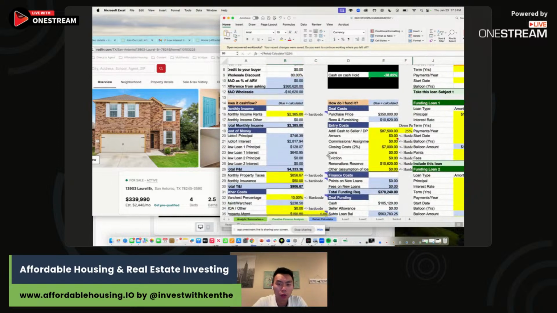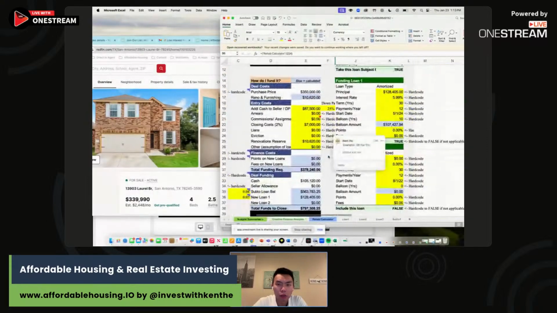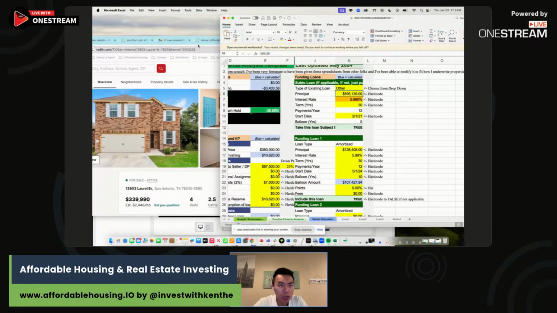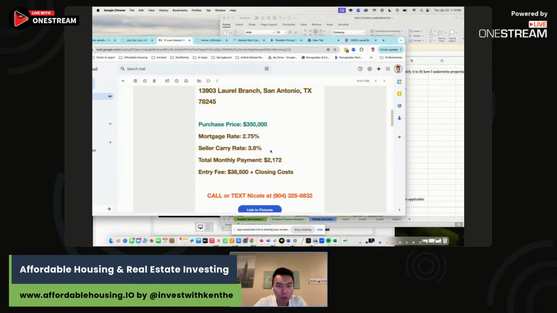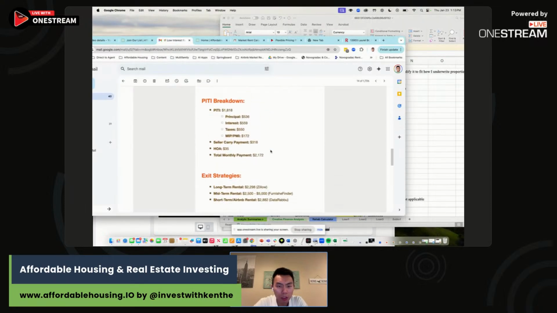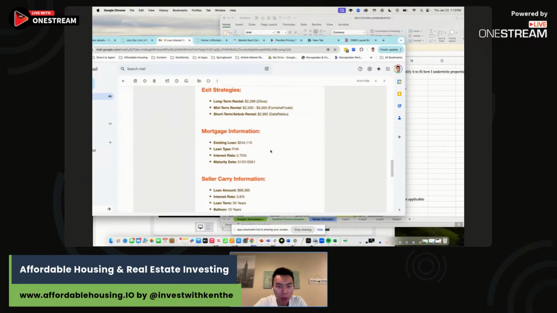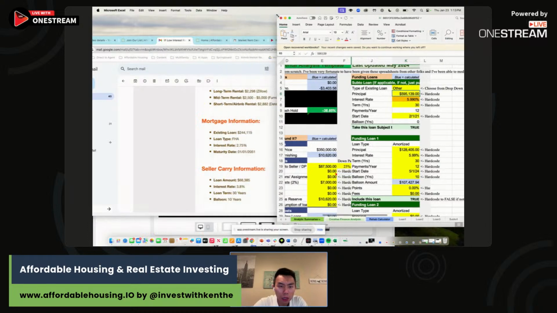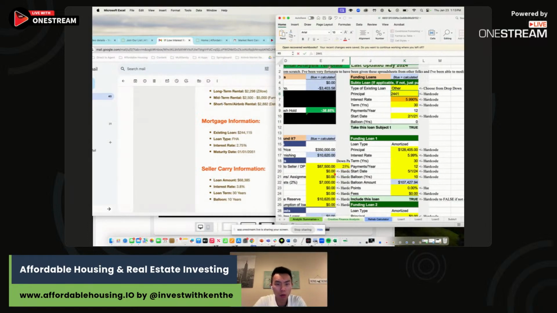Now, let me plug in our loan details next. So we saw that there is an FHA loan. So someone bought this as a primary residence property. So they got an FHA loan, which allows them to have a pretty low down payment. And they bought it, and the loan balance on that property is 244,115. The interest rate is 2.75%. It's going to mature on 1/1/2051. So they closed on 1/1/2021, 30 years before that.